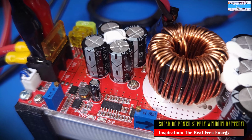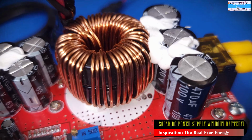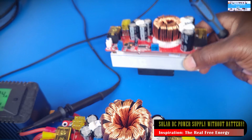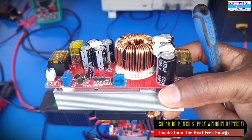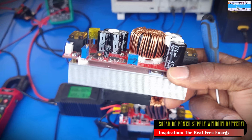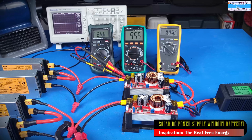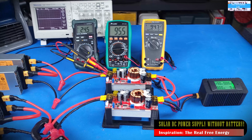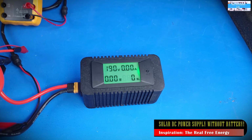As you have seen in most of my videos, I have a very big love for this DC to DC boost converter, and I have featured it in a lot of my converter videos. The reason is because this converter is very well built for the price that you can buy it for. It's very affordable, it looks good, and it performs well in my opinion. So I have been trying to leverage this design and the affordability of the converter to use it for different things.